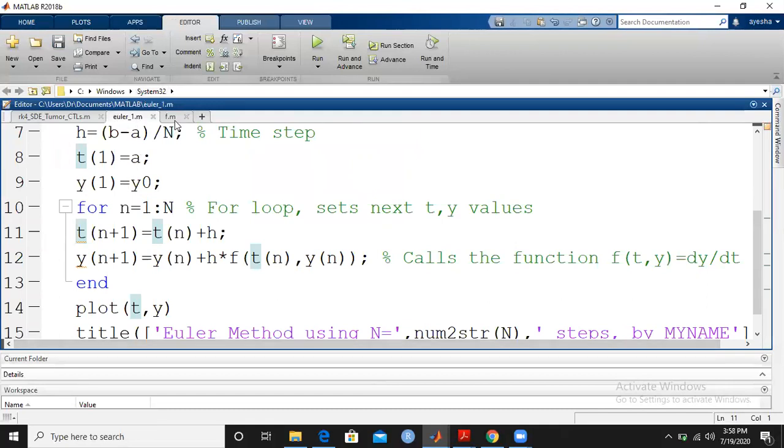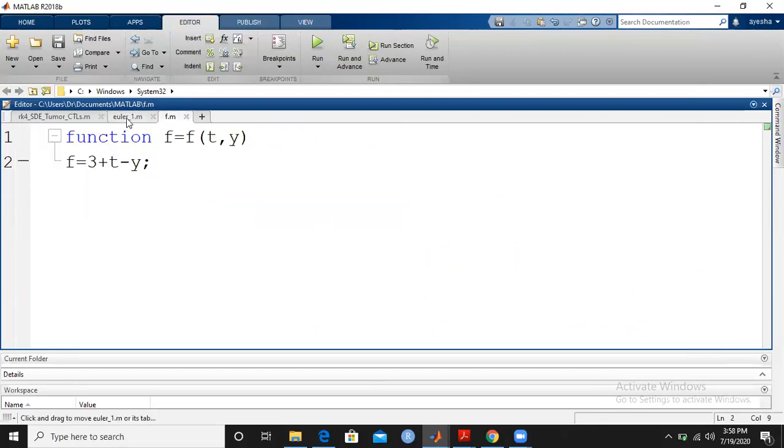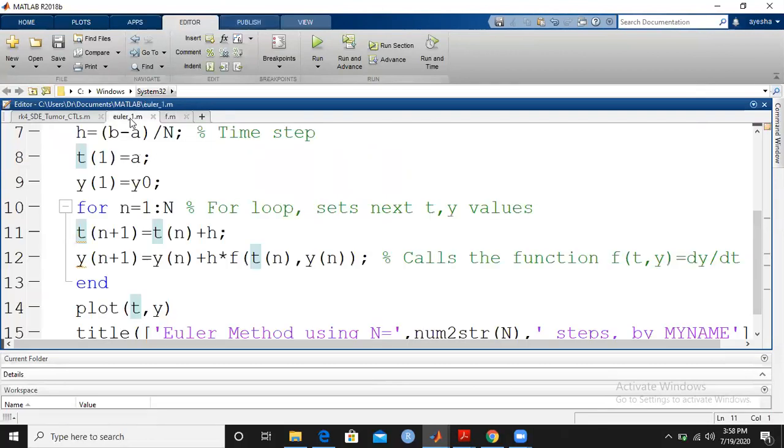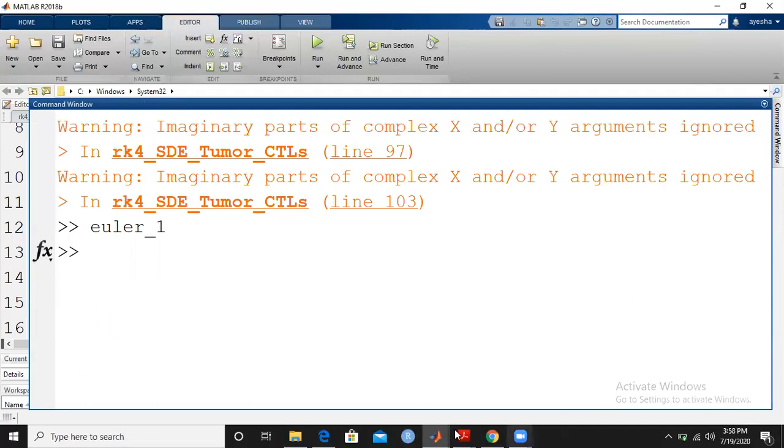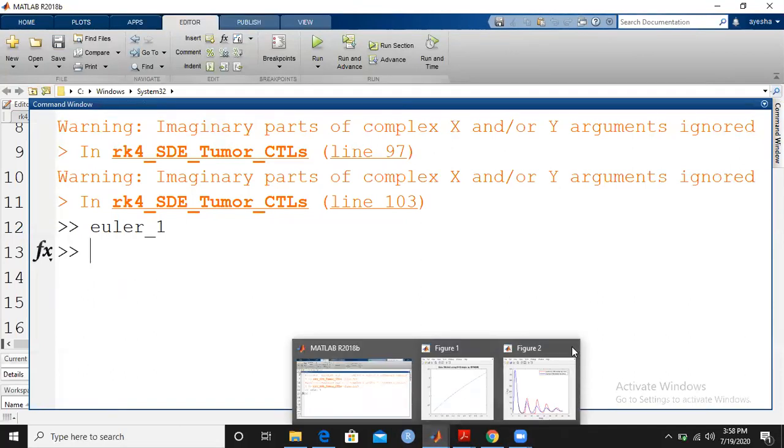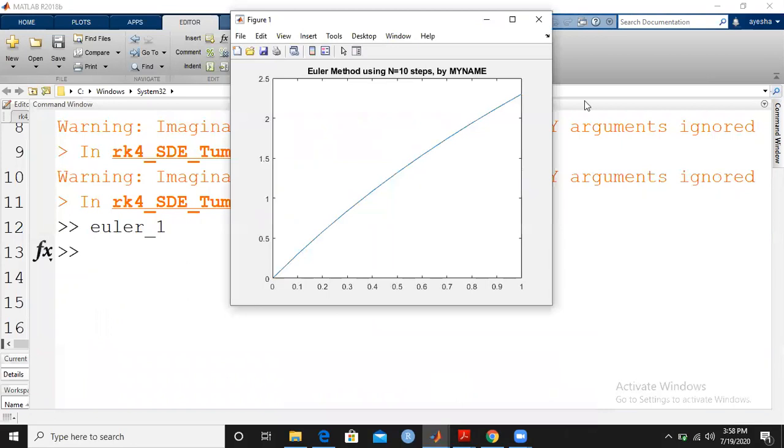I will say yes. Now I want to run this M file. Now it is ready. Why? Because now I have my F written here and saved in the MATLAB folder. Now click on this green triangle. Now we are expecting a graph. Why? Because we can see here we have set plot ty. Let us see whether we have got any error or is it in progress. So we can see that here is the graph. Here I have plotted the t values, here I have plotted the y values.